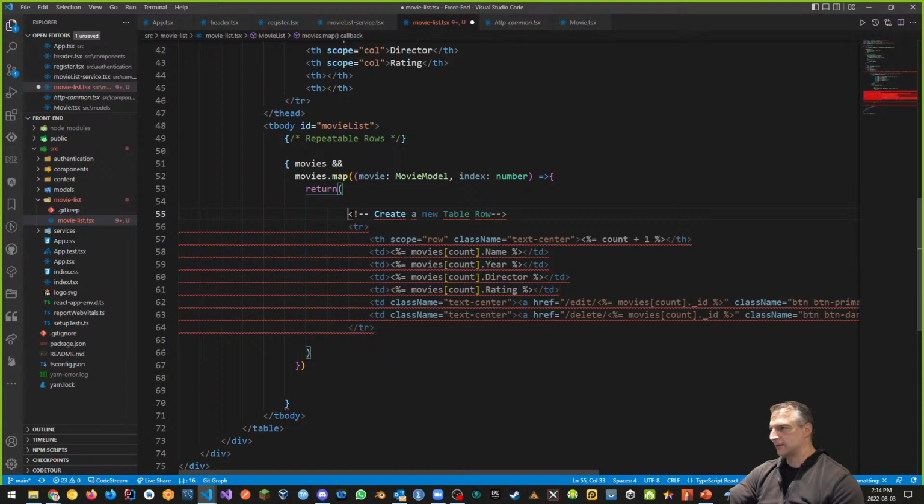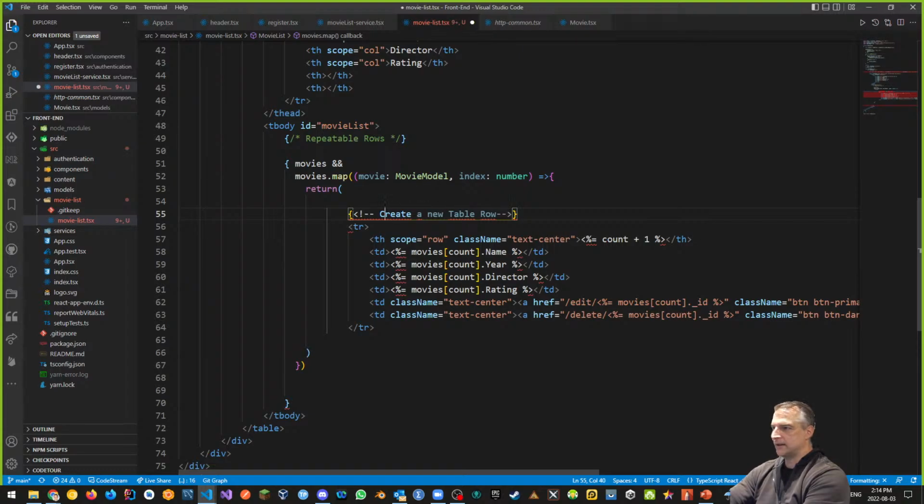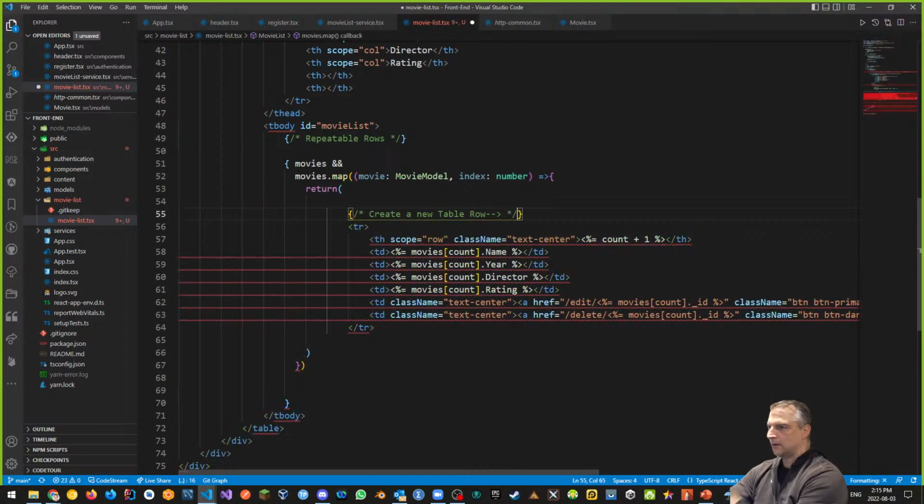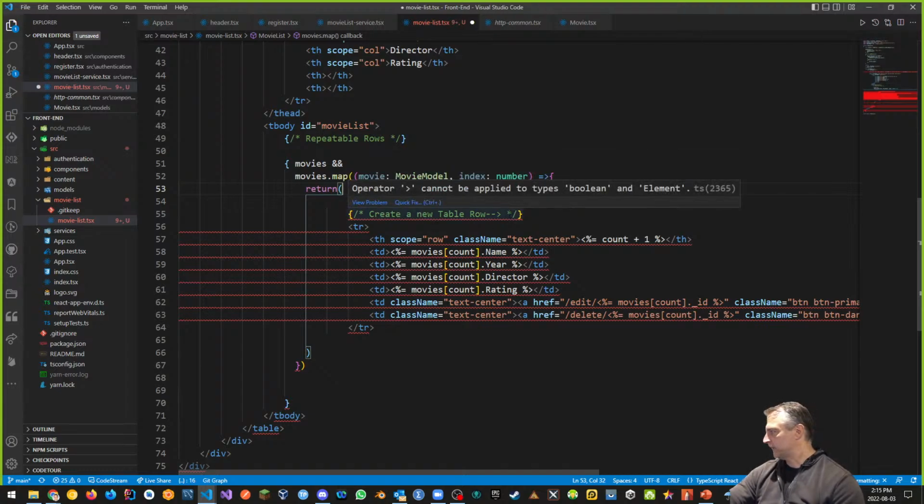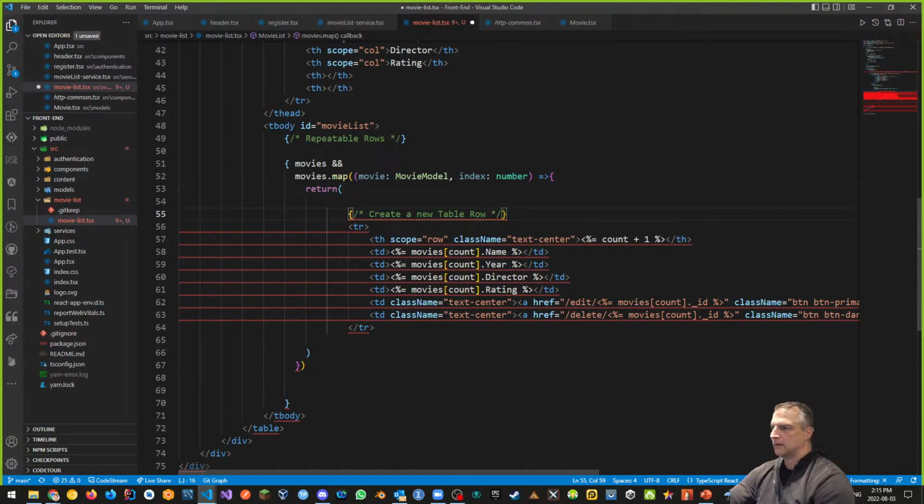This part is a comment, so let's replace this with a React comment. Going to use the same data. So I want to be able to embed a React comment. Bear with me, and if we have to get rid of it, I will.